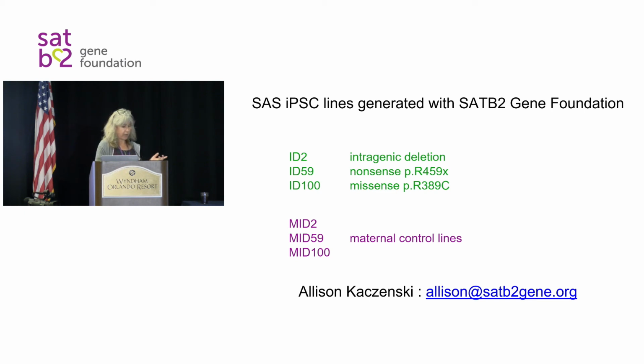Now I will say that there are other labs that have at least one other patient-derived line that I'm aware of, and then there are a number of labs who just used CRISPR to knock out SATB2. So some of the data I talked about where we saw neurons were from CRISPR-generated neurons. These lines are housed in my lab, and they are available to researchers anywhere. They just have to contact Allison.